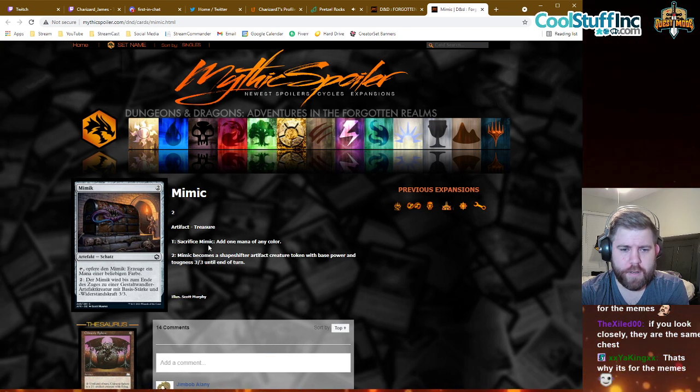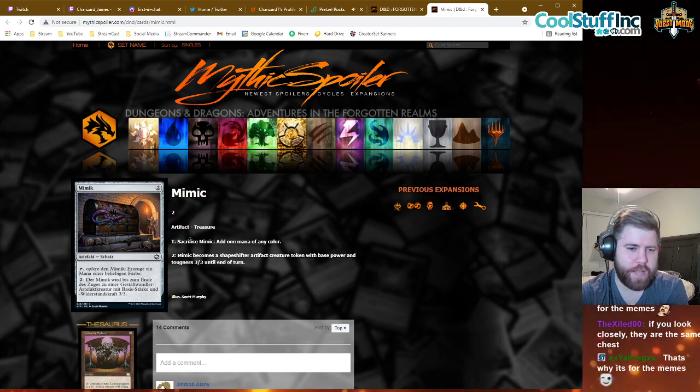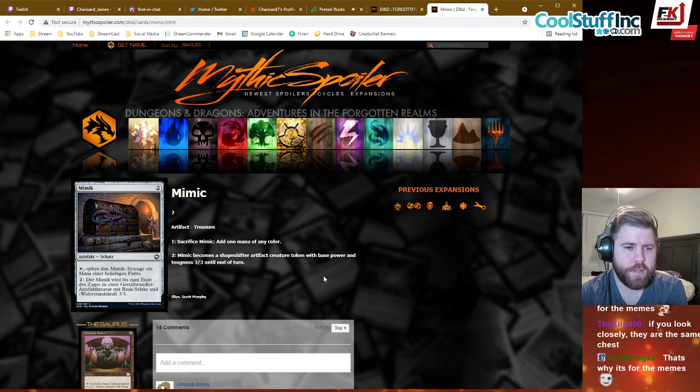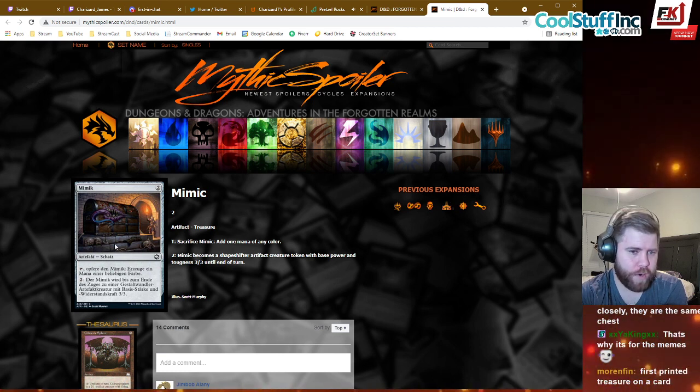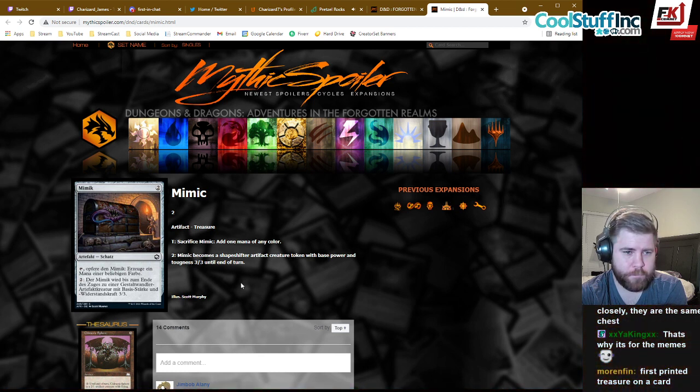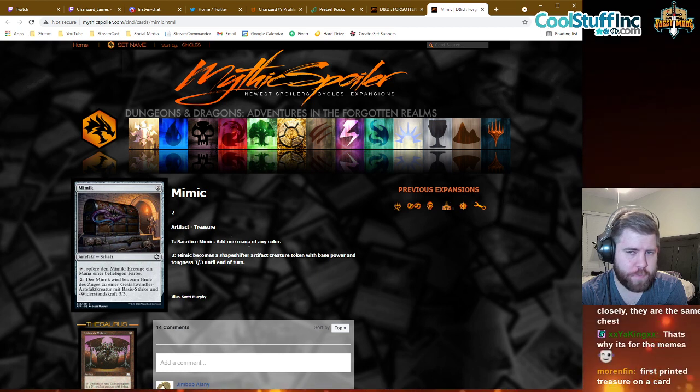All right, sacrifice it. Okay, so it's basically a treasure. Oh, it is a treasure, literally. Pay 2 mana. It becomes a shapeshifter artifact creature token with base power and toughness 3/3 until end of turn. So this is a 2 mana 3/3 for 2 extra mana per turn. But it also could just be a treasure. So you're paying 2 mana to ramp you in the future, or just be a 3/3.